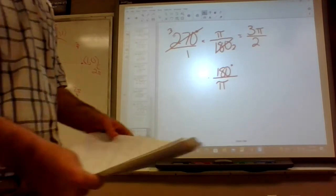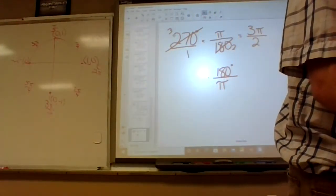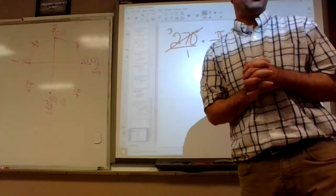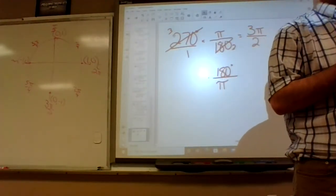All right. Number three. Find two angles, one positive, one negative, that are coterminal with each given angle. You guys remember doing this? So how can we turn negative 200 degrees into a positive angle?